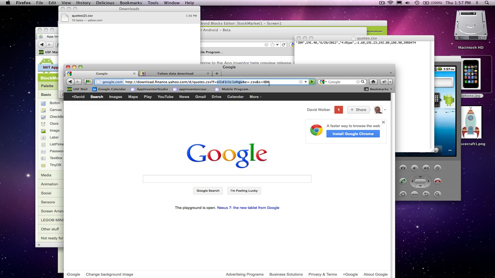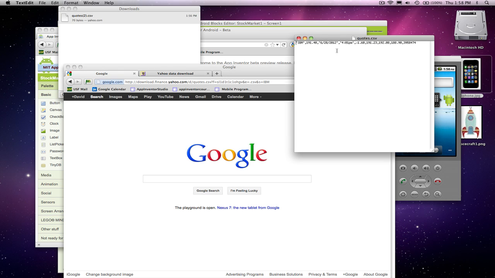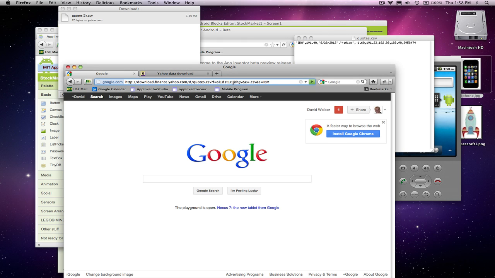And notice we're doing this as a human. I'm typing in this URL and looking at it, but really, the whole idea is you can use this URL within your app, and then your app can process the information. Okay, but I just wanted to show you when I put in this URL, I get this text, this CSV file like this, and it's all based on what I put in as the data, right?